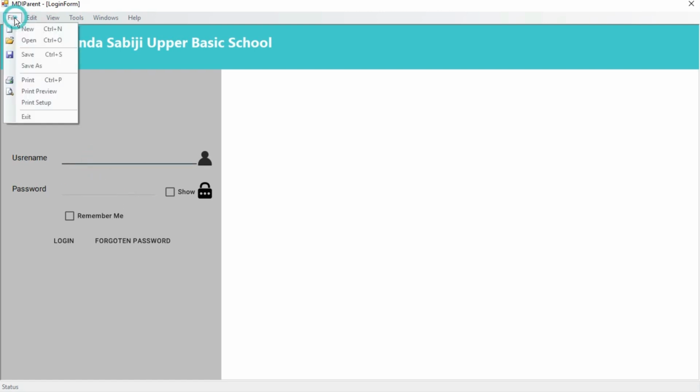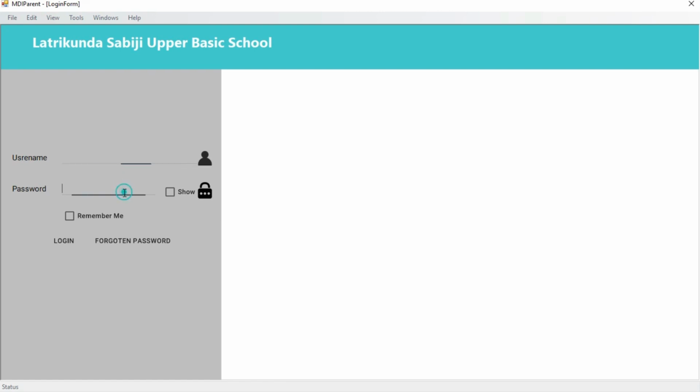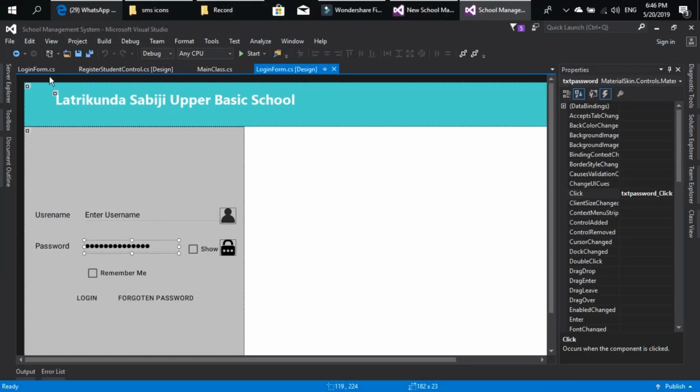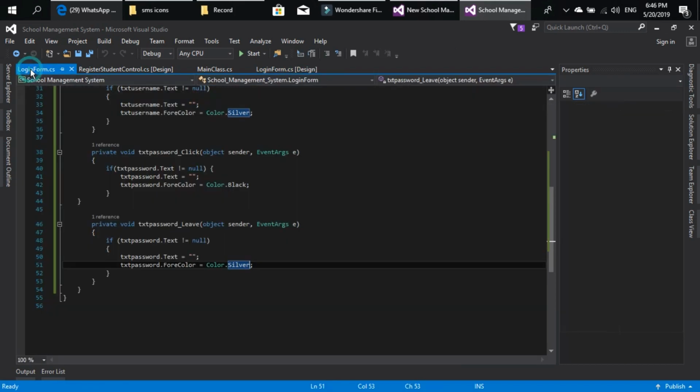But sorry, wait, we have some mistake. You see, if I write username and I come here, I will not see anything, it will be blank. And if I write some password, like if I go to username, it will be blank. So let's fix that. So inside here, let's remove this.